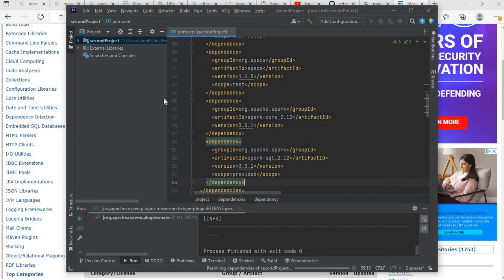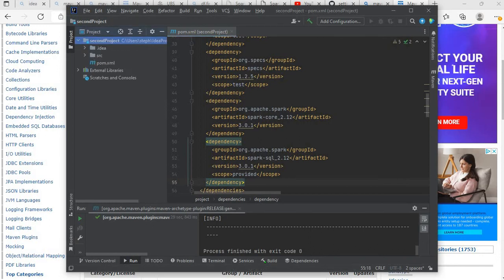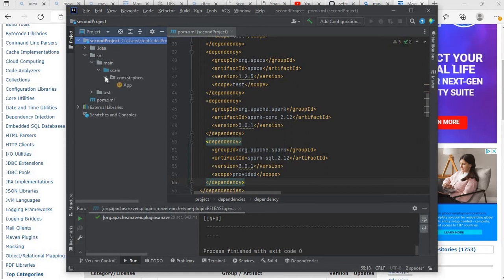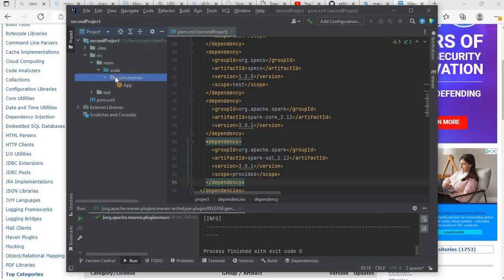So I'll just quickly create a Spark project and just see some outputs on the console. If you want to create a project, you have to go into the src main directory, and your project can be under Scala. Since we already have a package here, or you can create a new package.